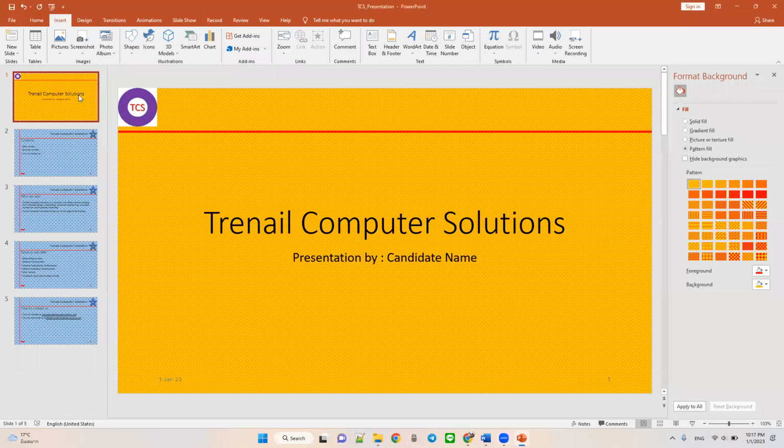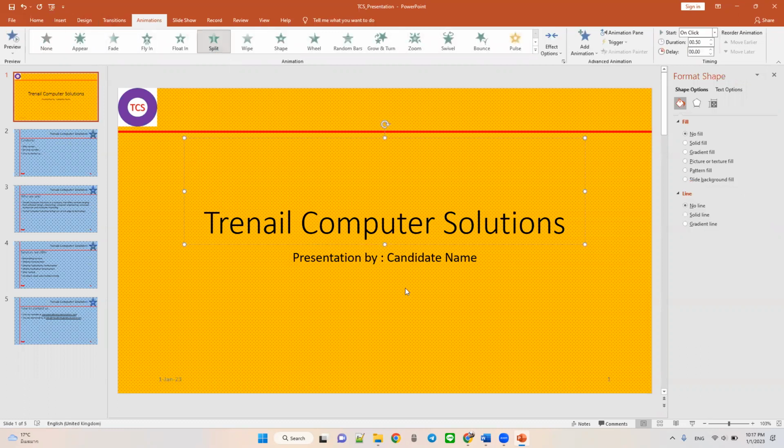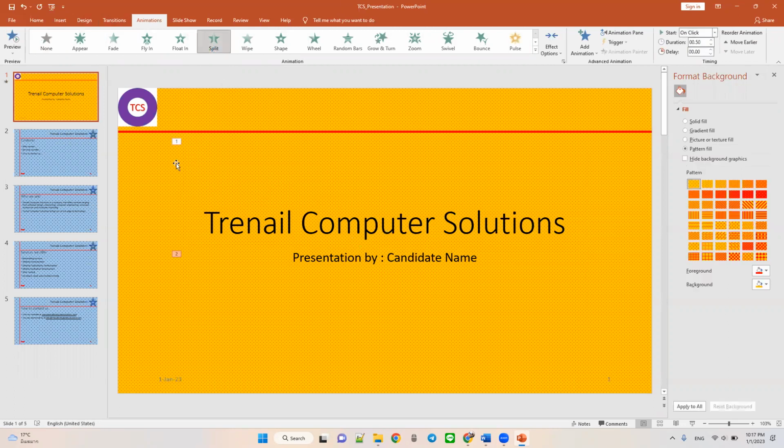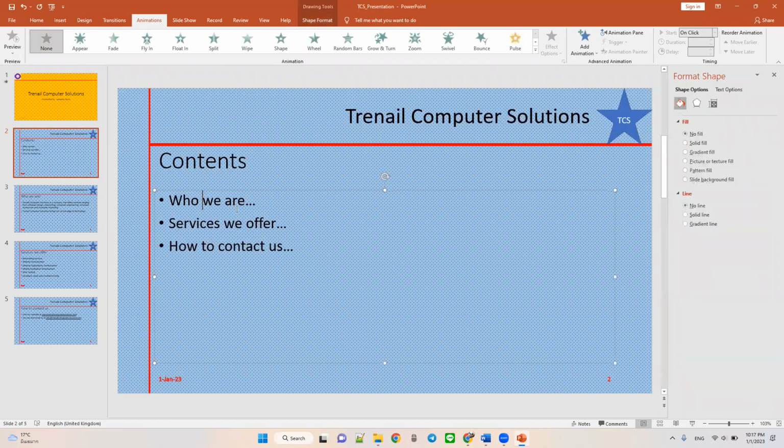So go back to PowerPoint. You just need to add some animation. Let's see, add animation about this and the candidate name. Just leave it like this. Do some animation. Maybe you can do, oh, I cannot animate the logo. Yeah, because it was added by the master slide. So, okay, you can animate this.